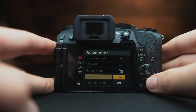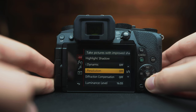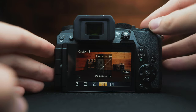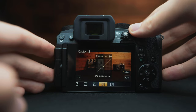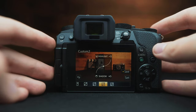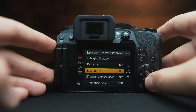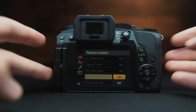Let's keep scrolling down to iDynamic and iResolution — turn these off. If we go back up to highlight/shadow, if you are more professional and want to really customize your camera, you can control how highlights and shadows are recorded. Lowering highlights and bringing up shadows gives you a little more detail in those areas, however you do risk getting some artifacts if you push the footage too much.